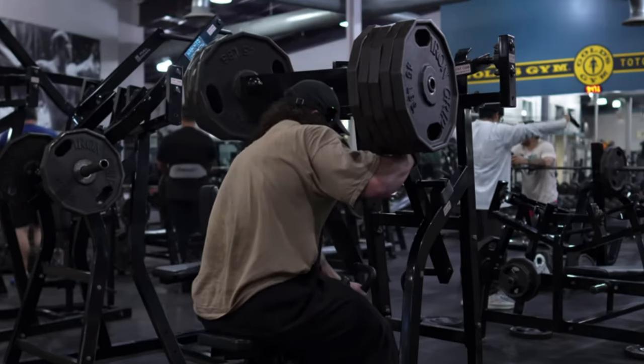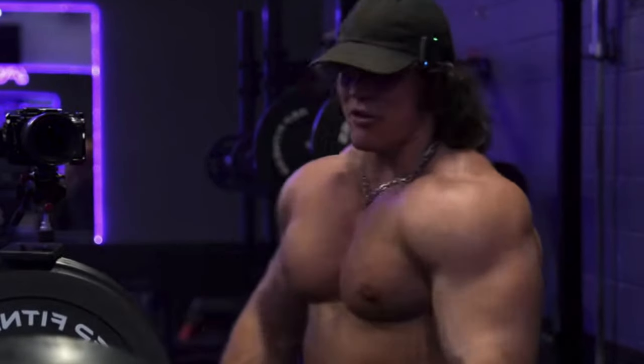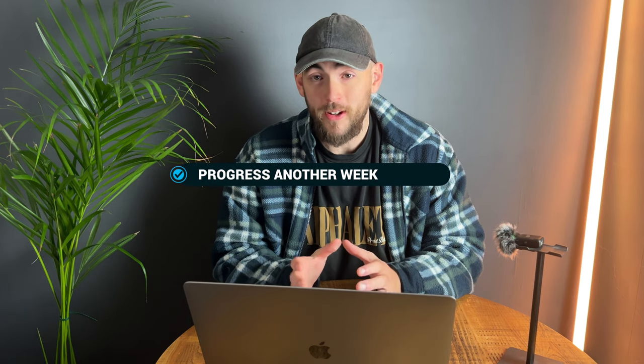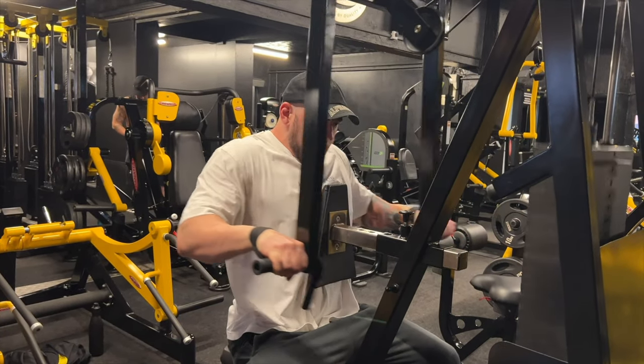The first thing everybody talks about with Sam is his crazy technique. Some would call it bad technique, and watching him you tend to get the idea that he doesn't really care — he doesn't focus on technique too much as long as he's moving the maximum amount of weight. I am a big believer that great technique comes first, but I also realised that you shouldn't obsess about it so much that it holds you back from utilising any form of progressive overload. Progressive overload is king if you're wanting to build muscle. However, lifting with less than ideal technique can limit muscle gain. Lift hard with great technique, or maybe don't progress the lift that week — because if your form is worse with a heavier weight, it isn't actually a personal best. Try to standardise your form across all reps and sets, and that will lead to much better muscular growth.